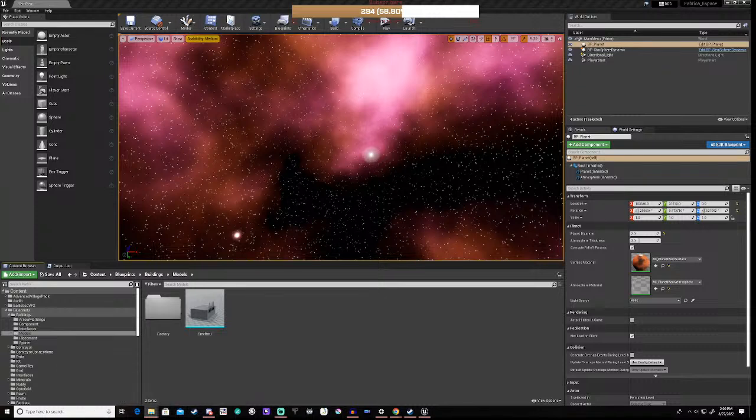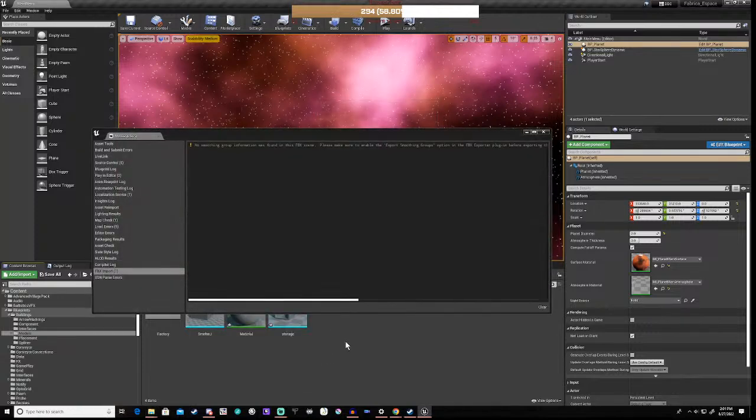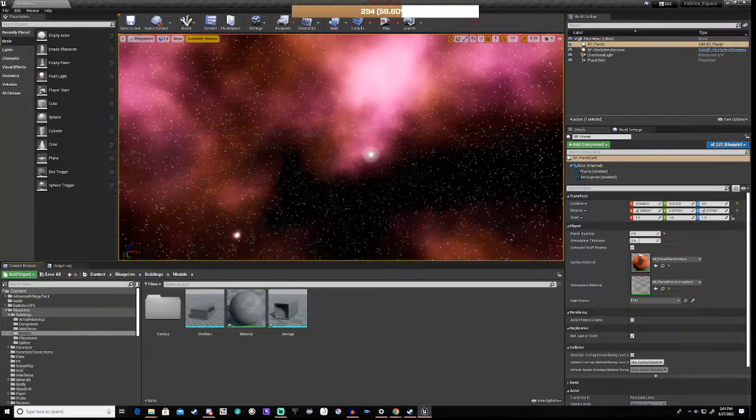what we can do is bring this in, so we'll import that. And this is the material, I believe, because that wasn't there before.